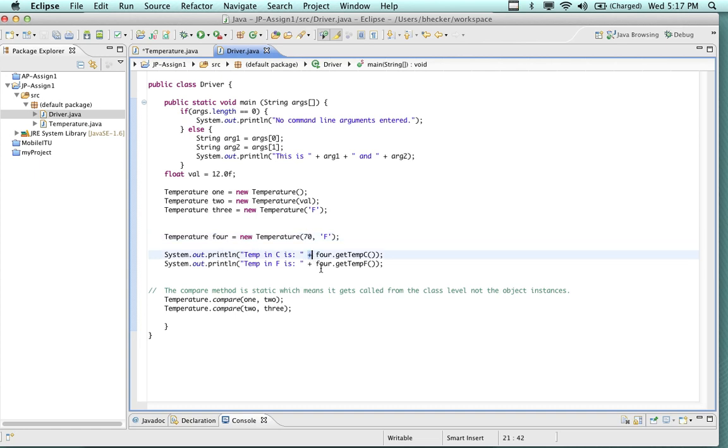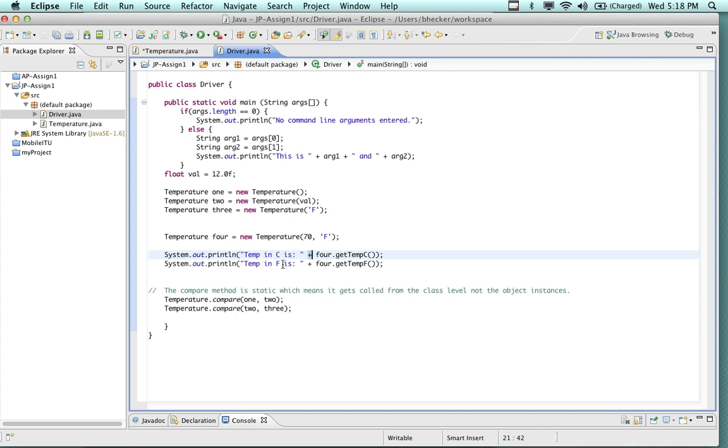Another student actually asked an interesting question as well. The plus in this case is used for concatenation. If you concatenate this with a string, it'll always equate to a string. You can also run system out print and println and all the other variations of print with just a number in there, and it will print the number out. As I was mentioning before, this is polymorphic behavior, where we'll take a number, an integer, a float, and print it out as if it were a string. It can handle multiple different types of data on the input.